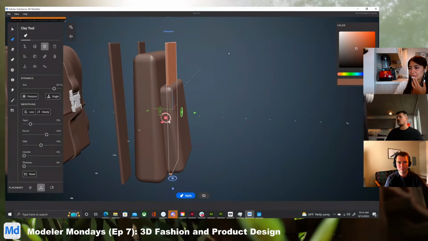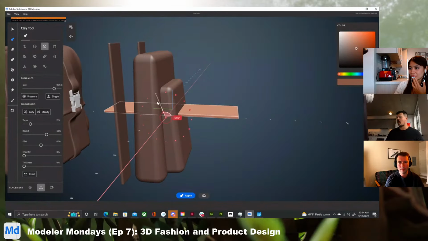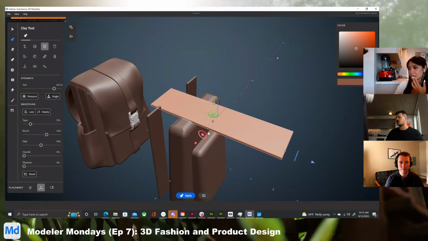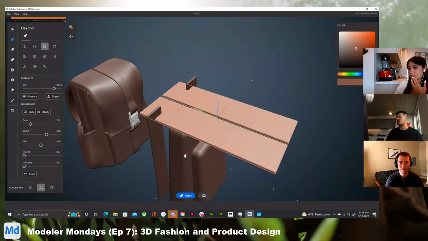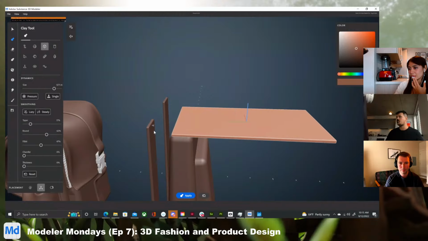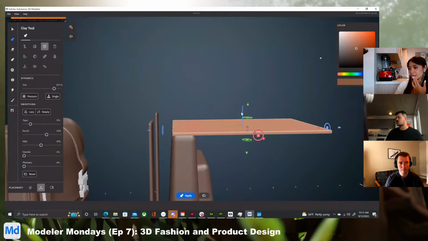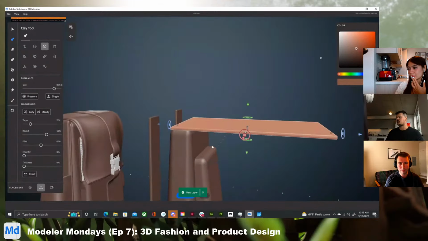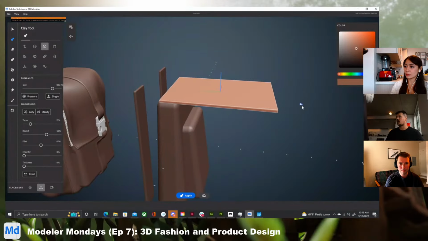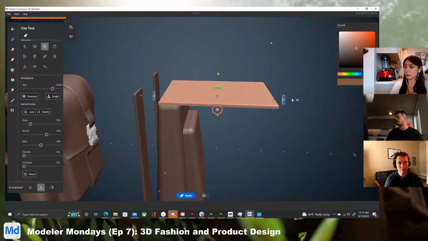I'm also making a new layer each time, and that's just so as I'm modeling a little bit later, I can work on each piece in isolation, and I don't have to worry about trying to grab the bag and the flap of the bag and other components separately each time. I know that each piece or each geometry will be separate, so I can make changes if I need to without having to modify all the geometry at the same time.